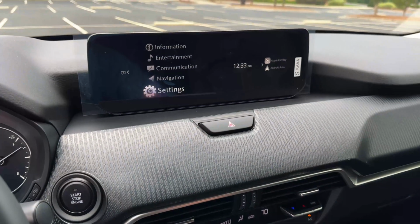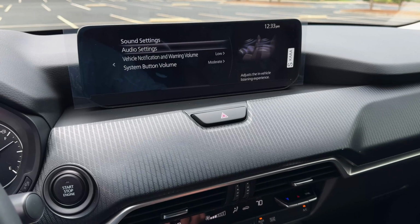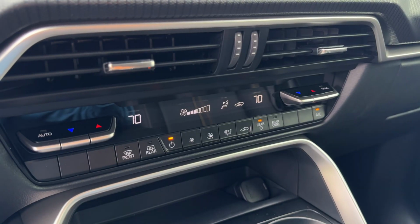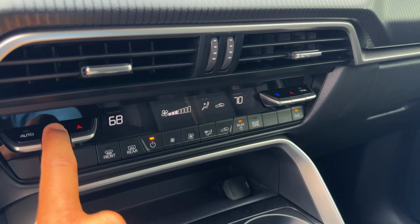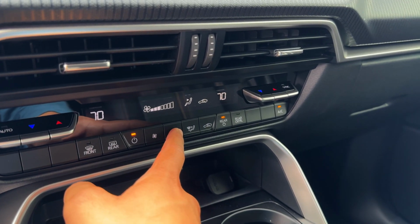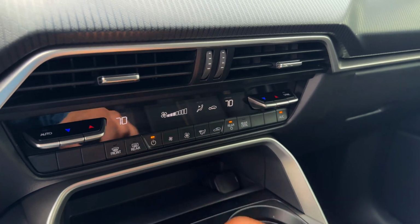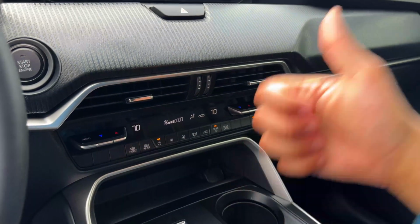You just have to mess with this rotary dial, but I think that's perfectly fine. The best attribute about the Mazda interiors is going to be this layout, especially with the physical climate control. Absolutely brilliant. Mazda has done it the best. Overall, this layout is just so good, especially the same layout with the higher trims, with the better materials. Top tier. I would say that's the best interior amongst all of the three-row SUVs.